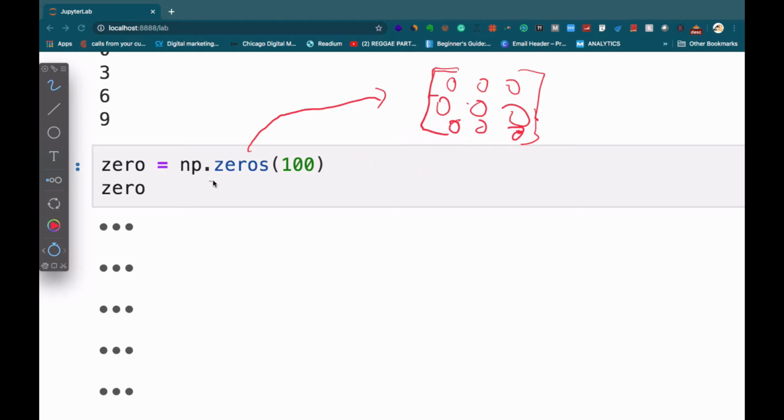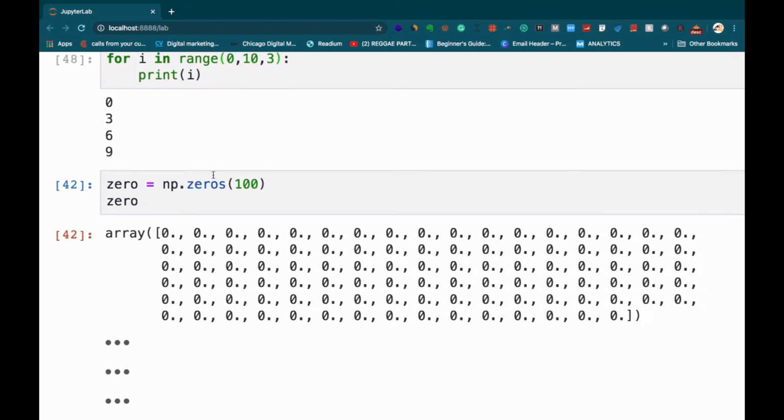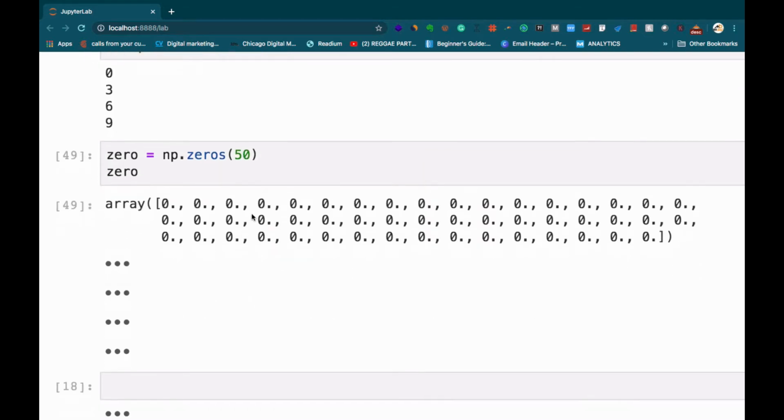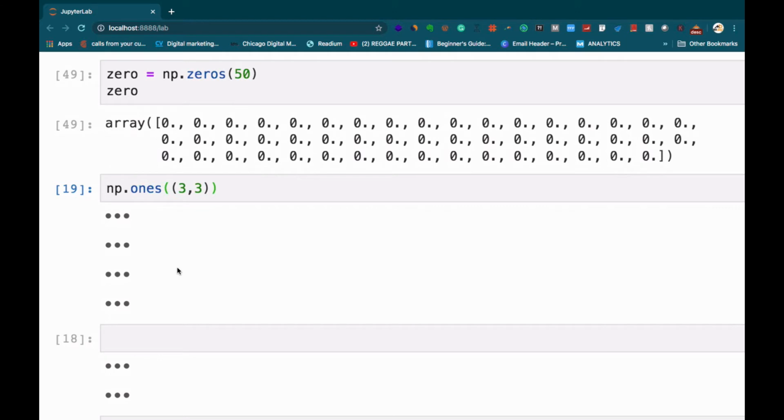So with this zeros function present in NumPy, you can actually generate an array of zeros. Now if we run this, let's see the output that we have. Don't forget that we gave 100 here, so it's actually going to give us 100. Let me reduce it so that you can get to see. Let me make it, say, 50. Now you can see that all of them are zeros. So np.zeros will generate this array of zeros for us. Now, what if you want to generate ones? You can also do that, and you can even shape it and say maybe I want it to be a 3 by 3.